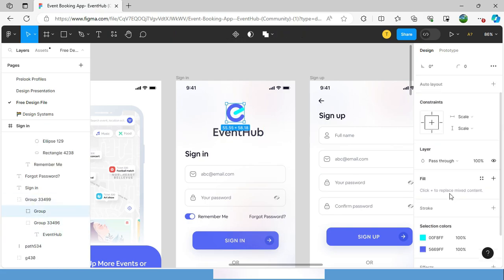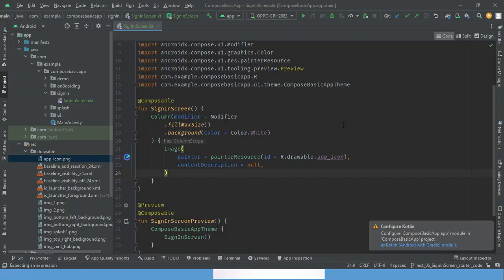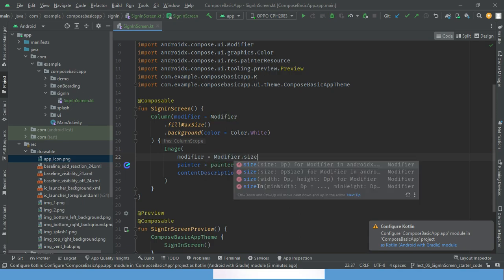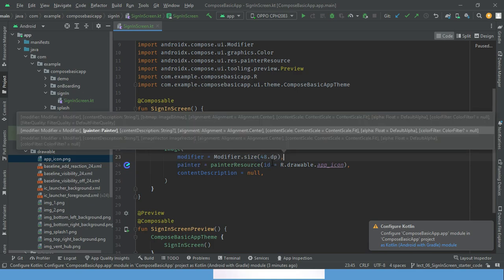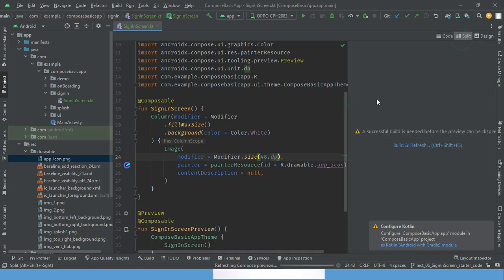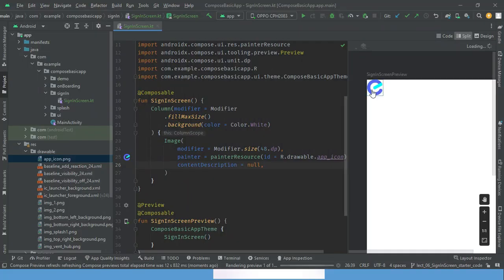It's 55 by 58. So let's make it all 58. And see the preview here. Okay, so our icon is showing here.